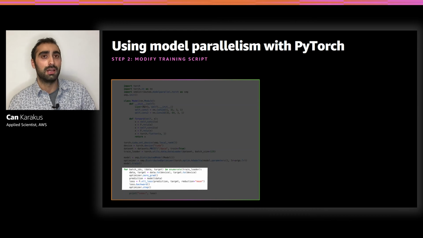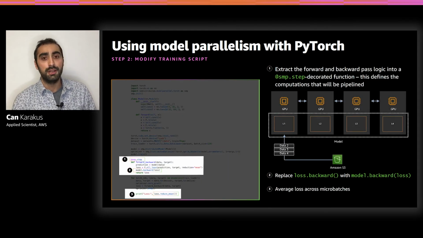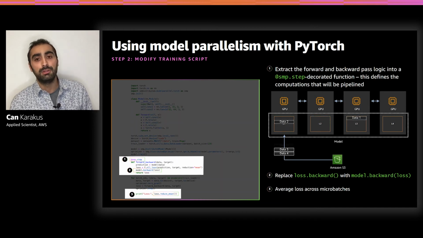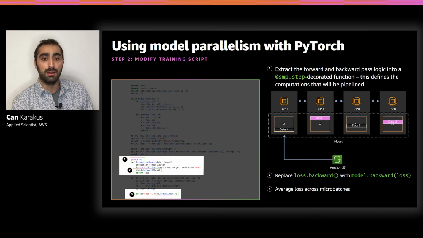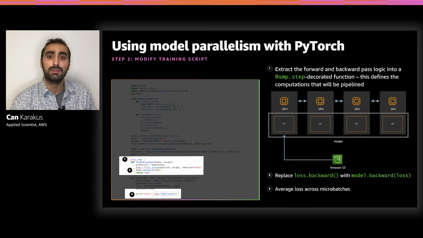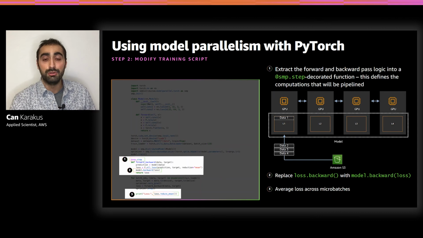And I'll extract that into a separate function, as seen in here. And now once again, I will decorate that with smp.step. And once again, when I do that, during the first step, a model tracing step first occurs, which analyzes the model and sizes of the tensors, module execution times, etc., and feeds that to our partitioning algorithm, which does the module assignment and moving of parameters, followed by the pipelined execution.